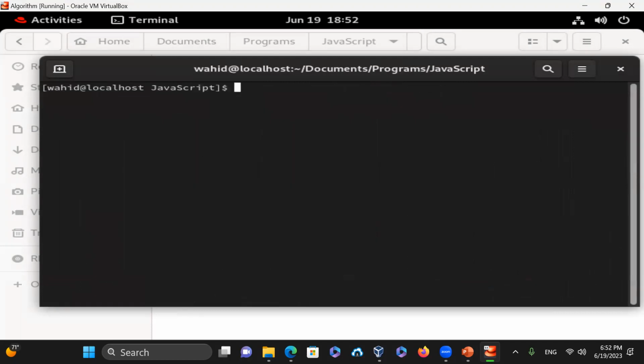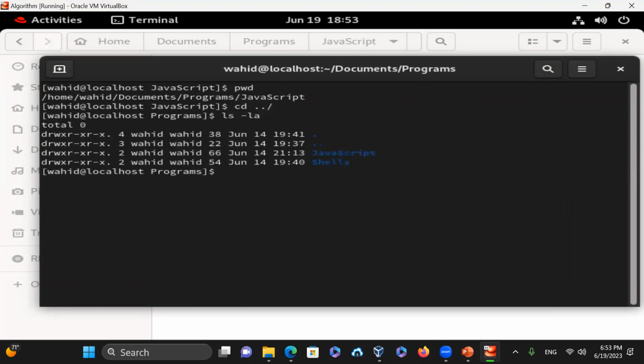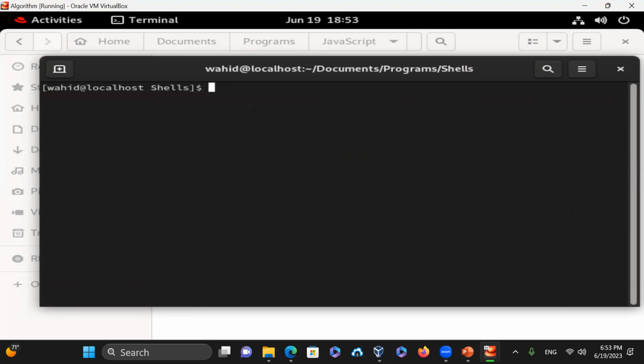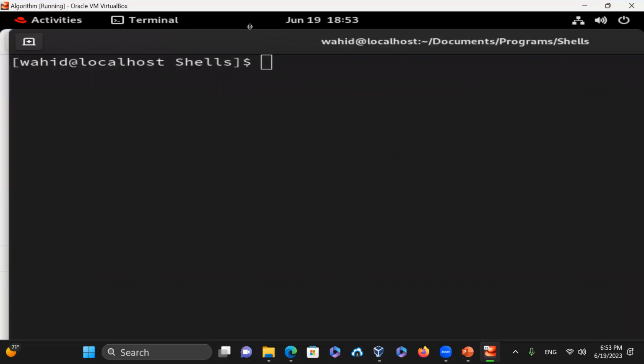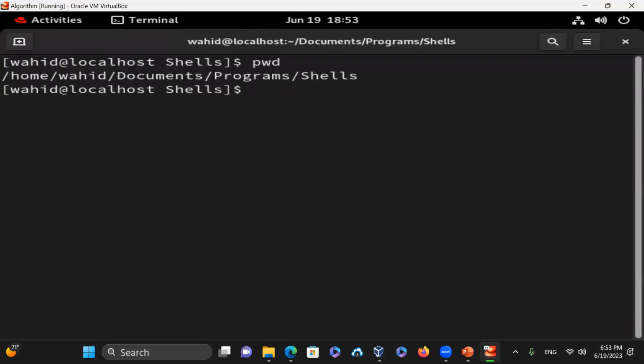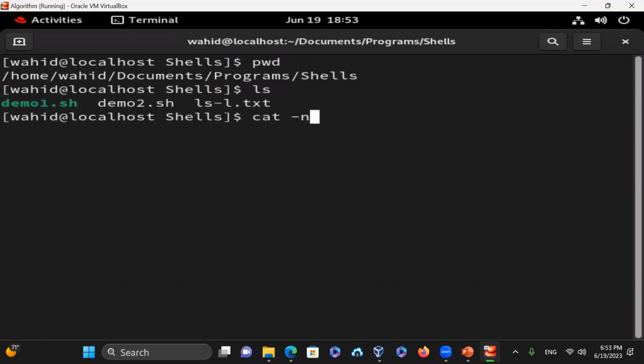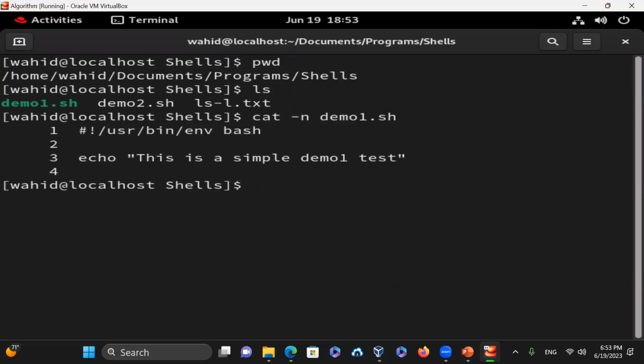So a lot of the commands that are optionally written here, at the same time you can just do from another directory, like here. Remember that I went to the shells here. So if I clear the screen, let me make the size bigger. I do Shift Control plus, and now the size is bigger, and I can move this window here and do a pwd, print working directory, ls, and see the files. So cat -n demo1.sh is a shell script.